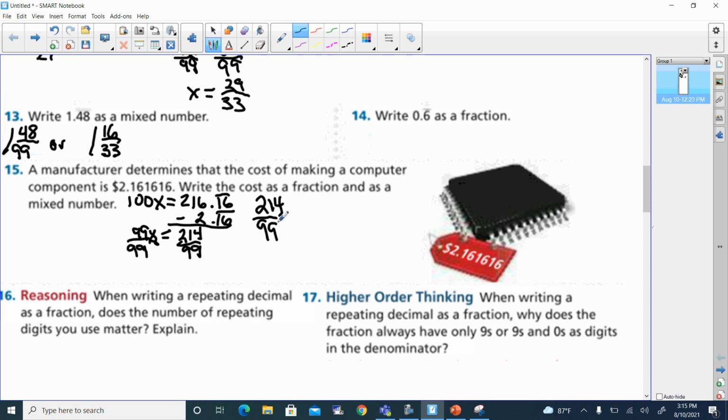That is our fraction. Now they're saying a mixed number. Well, this mixed number comes from 214 being divided by 99. Well, I know it's going to go into it twice because that's at least 200 in there. So it's going to be 2. And what's left over? Well, 99 is almost 100, right? So if this was times 2, it would be 200, but it's not. It's minus 2 of them, so that's going to be 198. And that's going to give me a 6. Got to borrow 1, 9, 10, 26? Yeah. So 2 and 26 over 99.